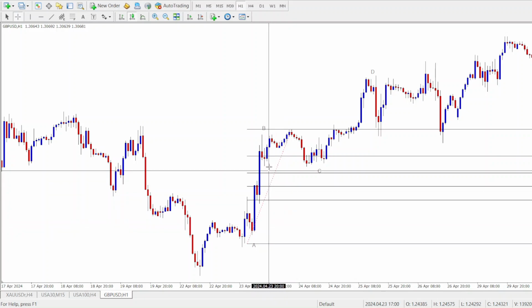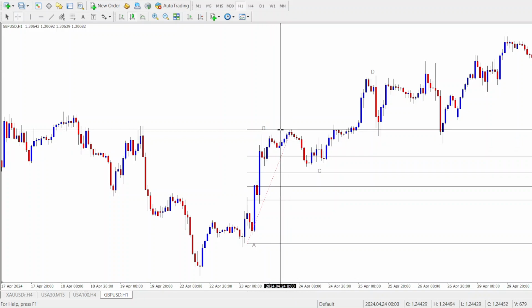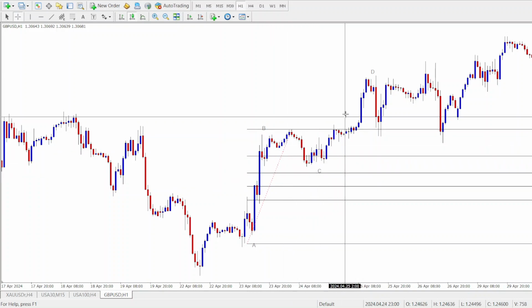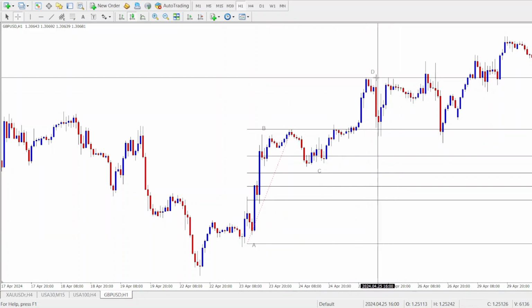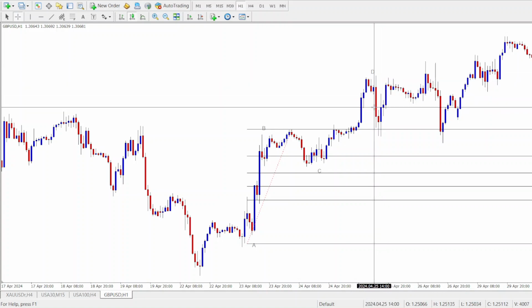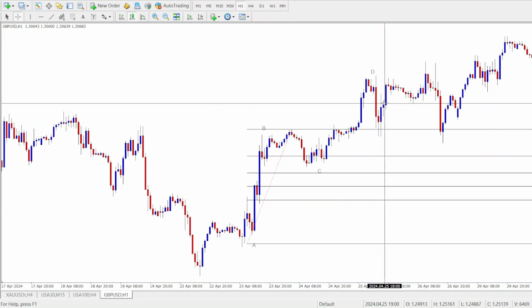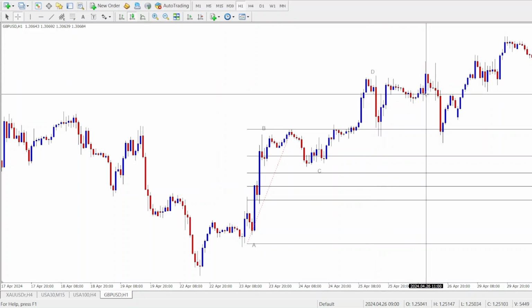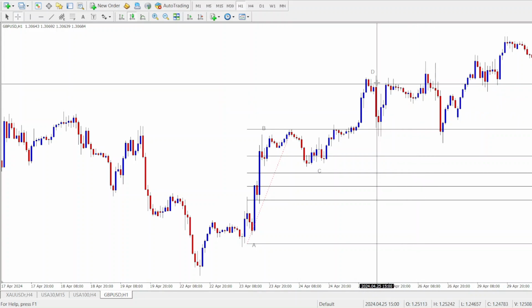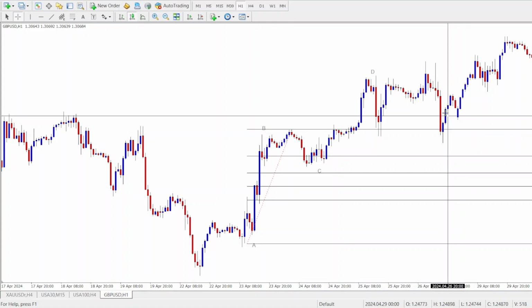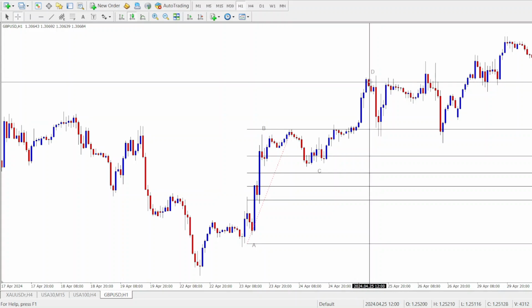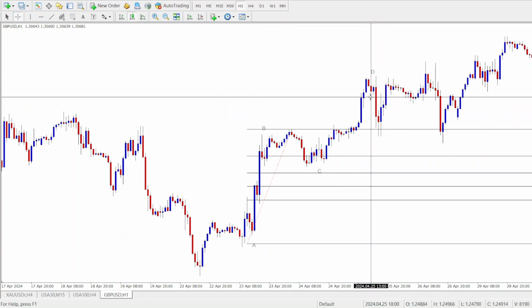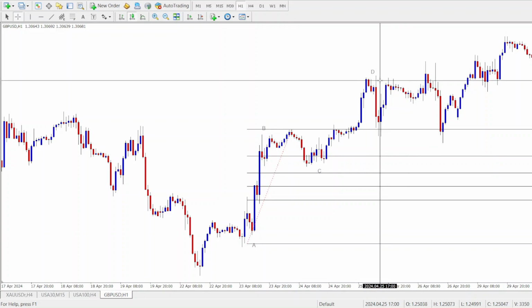Okay, now when you want to find trade opportunities, it's important you have to know how to identify each of those points: the AB, which is the first impulsive move, the BC, which is the corrective move, and the CD, which is almost equal in length to the AB, the second impulsive move. And after the D forms, chances are that we might see a reversal or a consolidation. If the bullish momentum persists, even after the D is formed, there could be a consolidation and a resumption of a bullish move. But right after D forms, some traders can use that as an opportunity to sell in the short term. We can see there was a sell opportunity here as the resistance already formed.